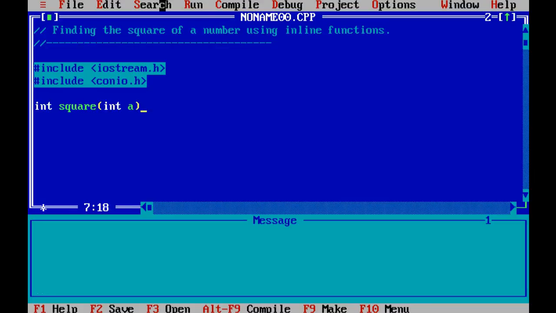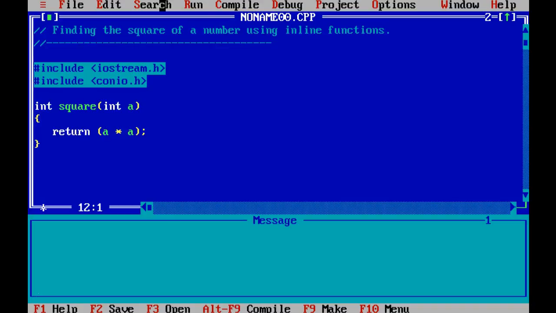So the square of an integer will always be an integer. Okay, so now what is it going to return? It is going to return, and here itself I specify, a into a. So I have specified the function.